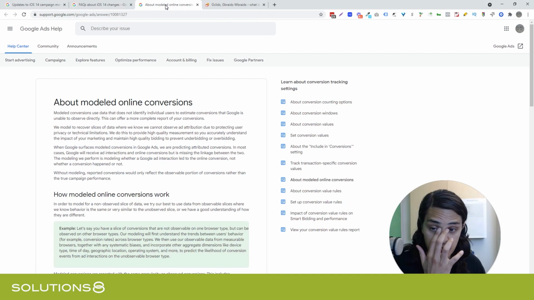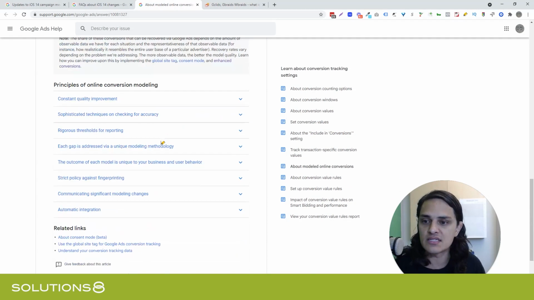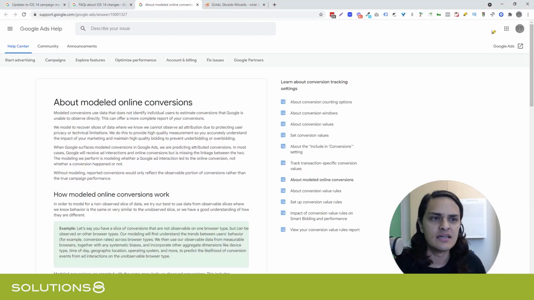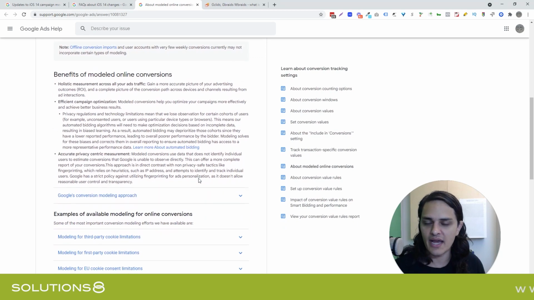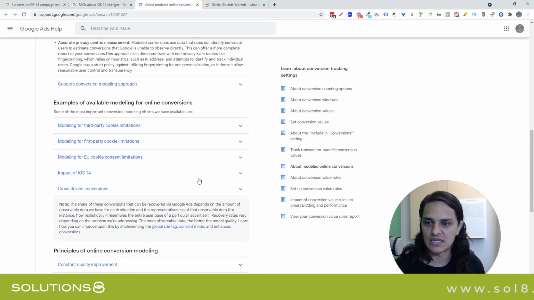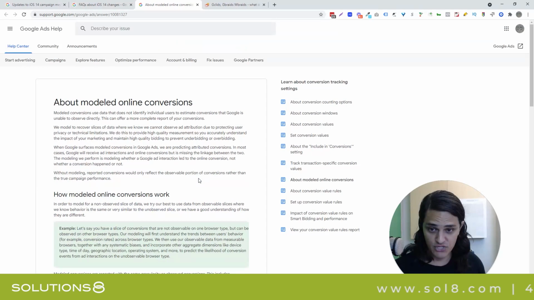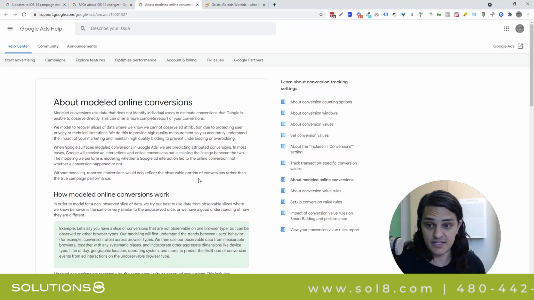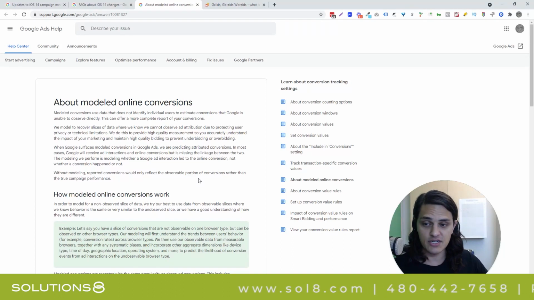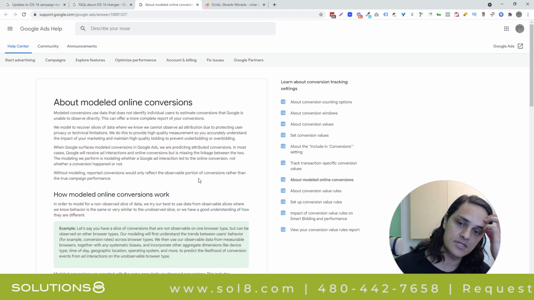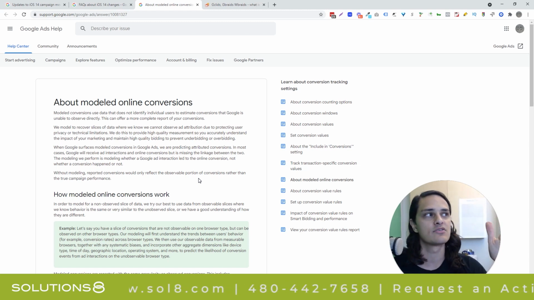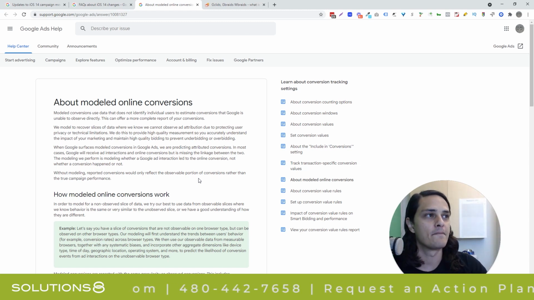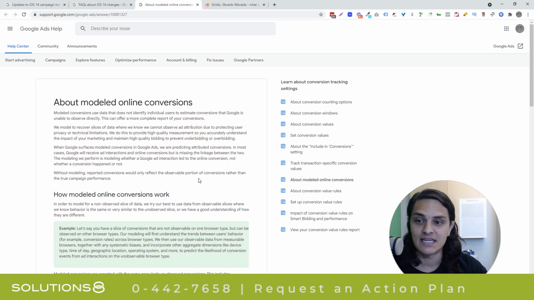But the other thing that I think is really important for us to know is Google's modeled online conversions. Basically, it's not real data. It's like what we think data. And we're going to be relying on this for a long time to come, y'all. Conversion modeling is just going to get more and more prolific and more necessary. It's one of those things where what's aligned with Google's best interests and what is just pragmatic are the same thing, and there's no way to fight them on this.